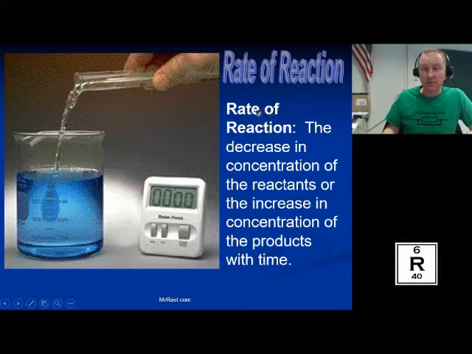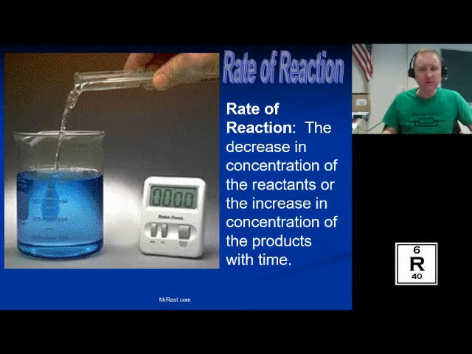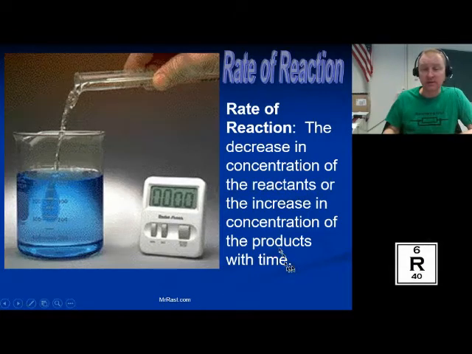So like if we were watching paper burn, or a candle burn, or even slower, we can monitor the rate of the reaction by watching the decrease in the wax burning on the candle. As opposed to, with the example before with the nail rusting, we could take a look at the rate of that reaction by the appearance of product, the appearance of the rust appearing here.